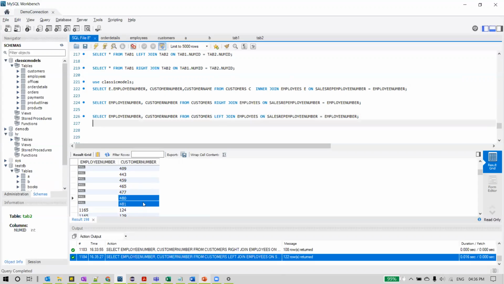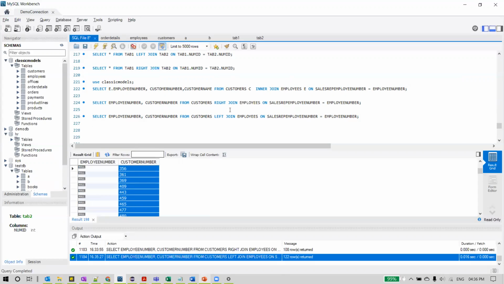So all the matching records, you can see the below ones will all be the matched records, 100 records, and all the remaining ones are the unmatched records which are coming from the left table. And as these are coming from the left table, you can clearly see those don't have a matching column here. That's why, but it has to be displayed. That is what we are saying in the select clause. So it doesn't have any value, so it just displays null. So this is all about left join.